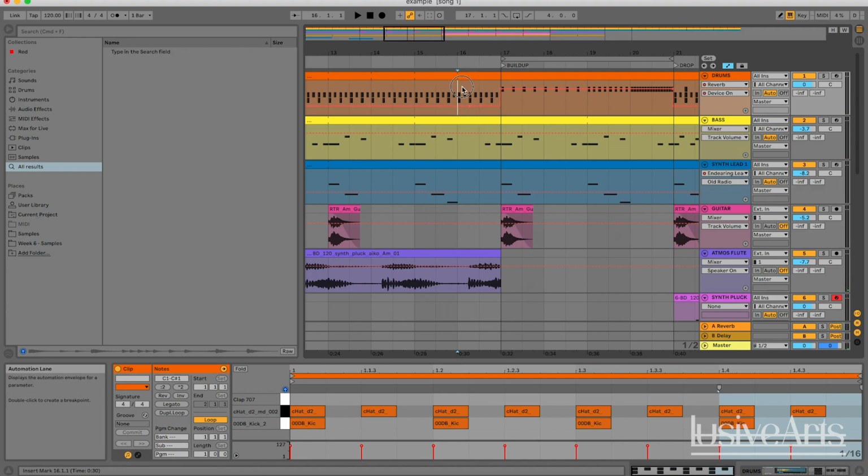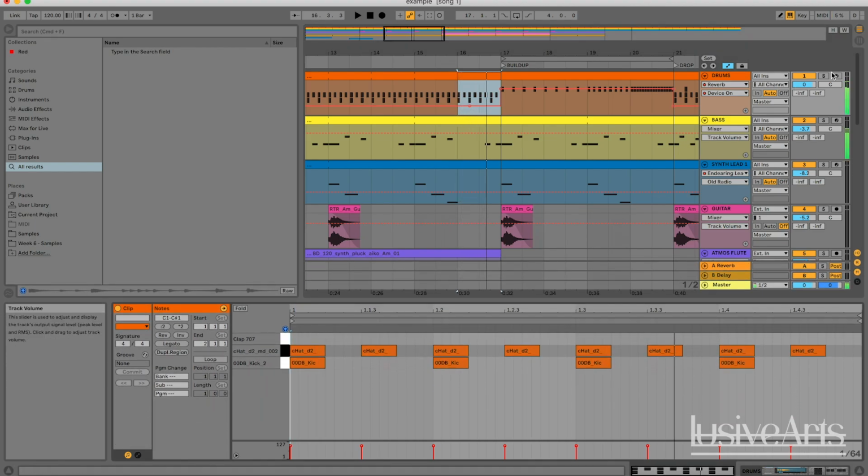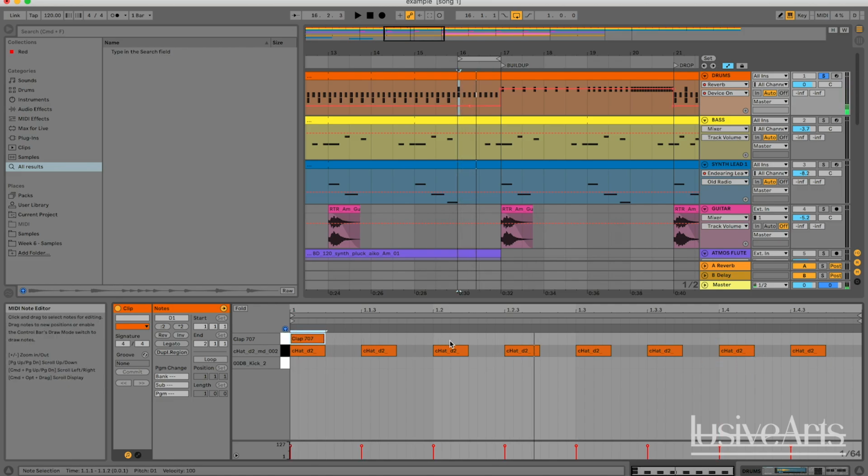So I'm going to split the track here for the last bar. So that's split. I'm going to consolidate this. So now this is separate to this loop. And now I can just insert a little fill in here. So I'm going to solo this, and I'm going to loop my little fill section. I probably don't want the kick in there. I'll put the kick on every offbeat.